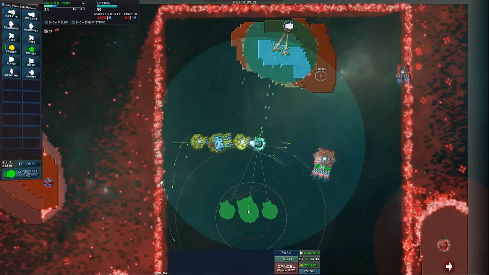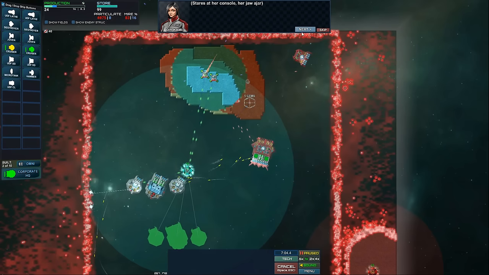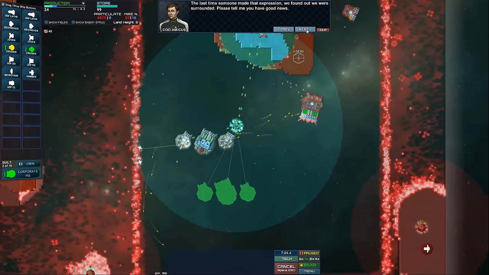Alright, and down here. Stares at her console, her jaw ajar. It's a jar again of peanut butter. The last time someone made that expression, we found out we were surrounded. Please tell me we're already surrounded.